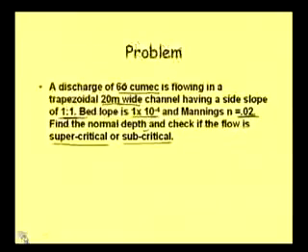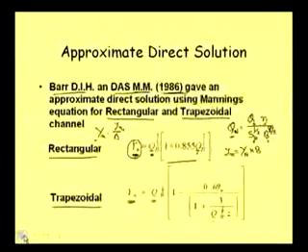the approximate formula. Okay, I am not writing the approximate formula here. Already I have shown how the approximate formula can be written, and for the approximate solution I am just writing the value. The same procedure you can adopt, and then the approximate solution gives us a value of yn equal to 2.85 meter. That I am writing directly. For that, in fact, we are using the approximate formula that was given here.